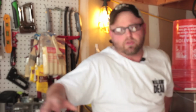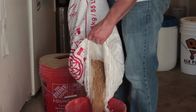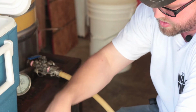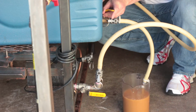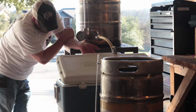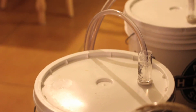And then what I do here is called all grain. I take all of the grain, I crush it in my crusher there, and mix it with hot water and let it sit. I have to extract all the sugars out of the grain, which is pretty much how breweries do it. I'm in for about six hours start to finish, and that includes cleaning and sanitizing everything.